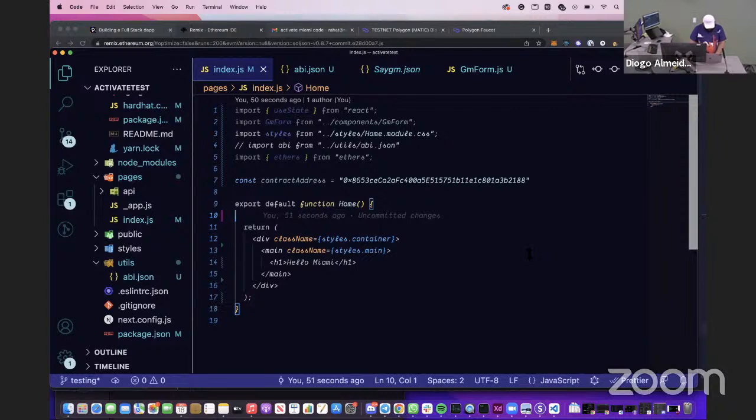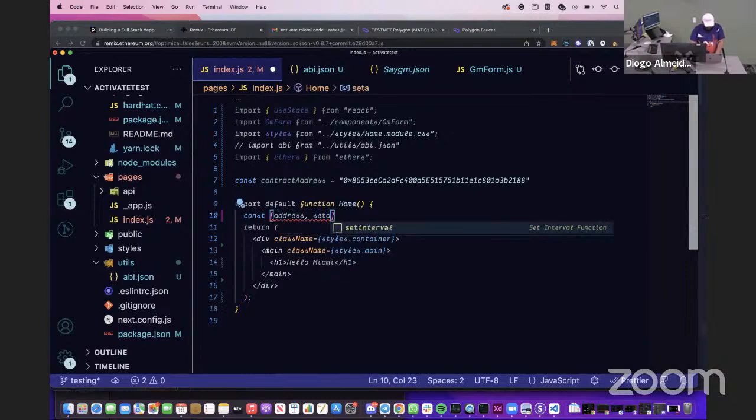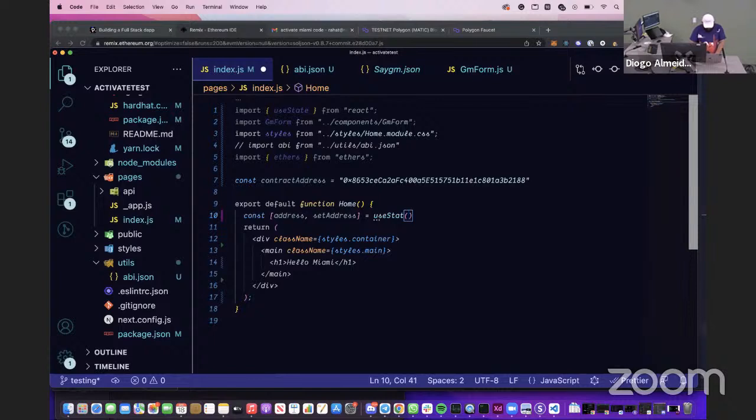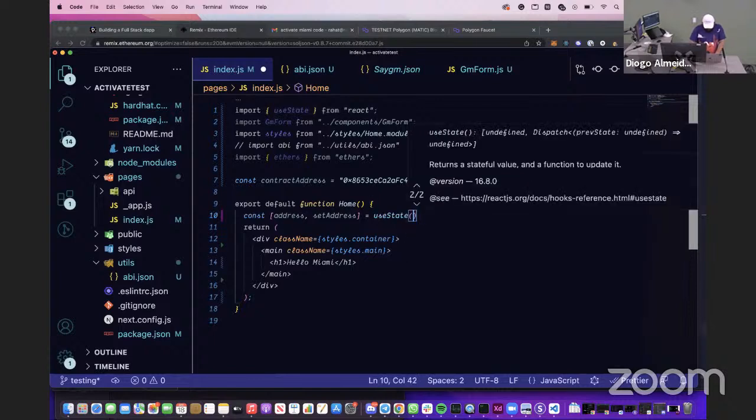add in a little bit of state management here. So I want to be able to grab the person's address. So address, setAddress. This is a React thing where I'm just tracking the address and saving it into state. It's going to start off as an empty string.